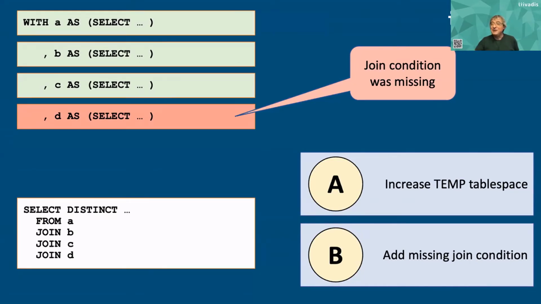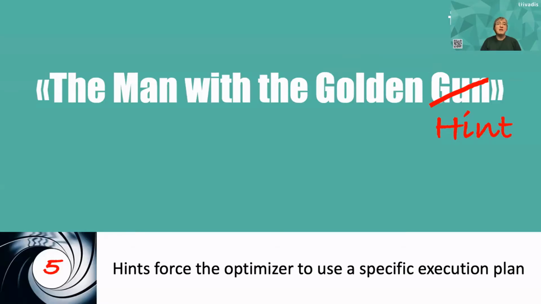I think you know which one would be the better way. If yes, you can type it in the chat. I think it's quite obvious. So obvious that nobody answers. Yeah, of course, it's B. The interesting thing is, after I added this join condition, the table space was more than enough, and the whole query was running, I think, in 6 minutes instead of 4 hours, and it went through without additional hardware. So additional hardware is a good thing, but it's not always the best choice.